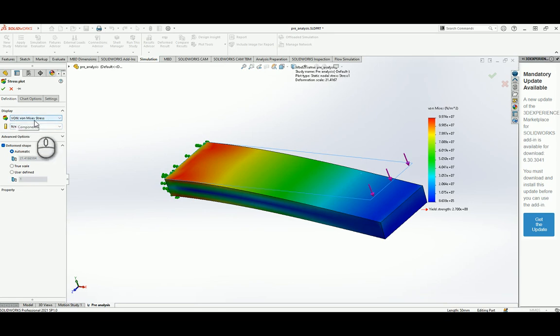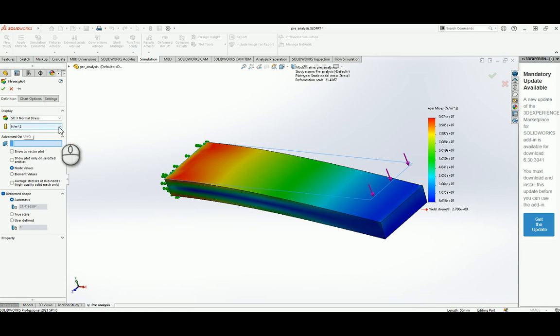Under display we have von Mises. So we click on it, toggle, and we click for, in our case, sigma x, because the stress in the axial direction is in fact sigma x, if you look at the coordinate frame. So that would be sx.